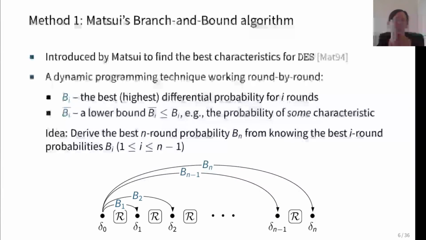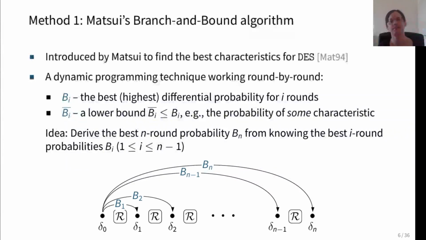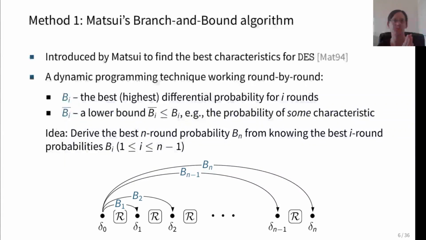And if we'd like to characterize it, I think the best way to do so is to say that it's a dynamic programming technique that tries to build the best possible characteristics round by round. So it starts with finding the best solutions for few rounds and then keeps extending them, but in such a way that we always get the best solution for all rounds, and not just take one best solution for fewer rounds and then try how we can best expand this, because there might always be a better solution that comes from a worse solution for the first few rounds that can then be combined in a better way for the last step. So we still need to make sure that we always really get the best one.